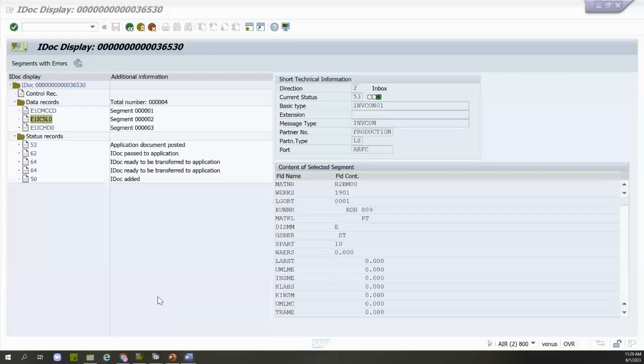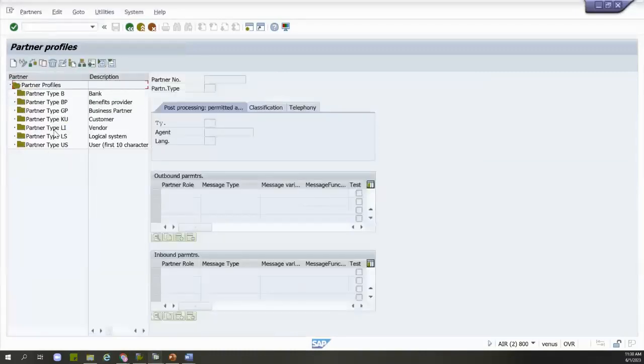But before that, the connection type I showed to you. Let me show you in the port, in WE20. This is the partner profile, and this one is the port.